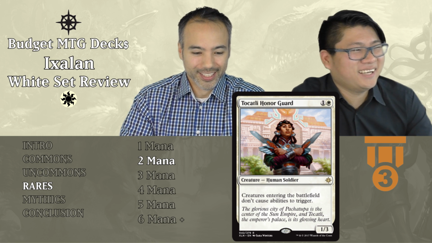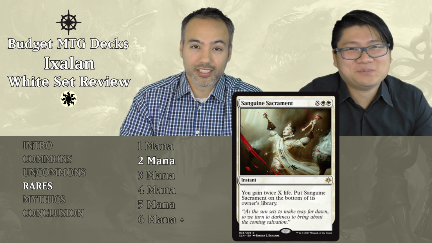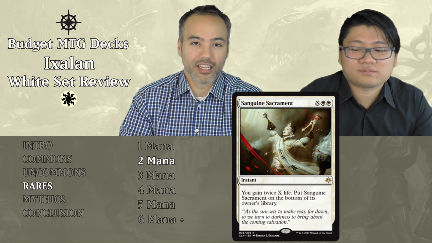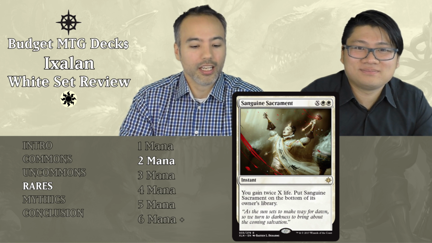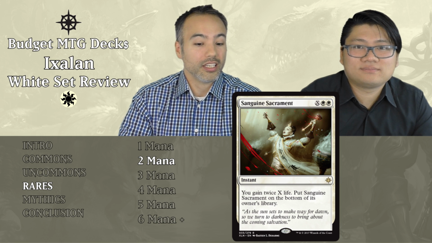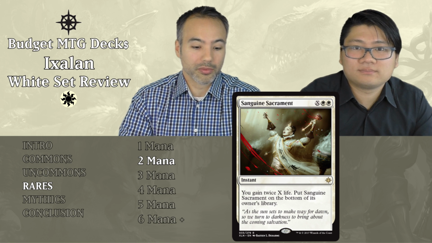Yeah, sure. True. Sanguine Sacrament is next for X and 2 white. It's an instant, and we're going to be gaining twice the amount of mana, life, that we put into X. And then we're going to put this card on the bottom of our library, okay? So let's say we have 6 mana, so X is going to be 4, so we're going to be gaining 8 life.